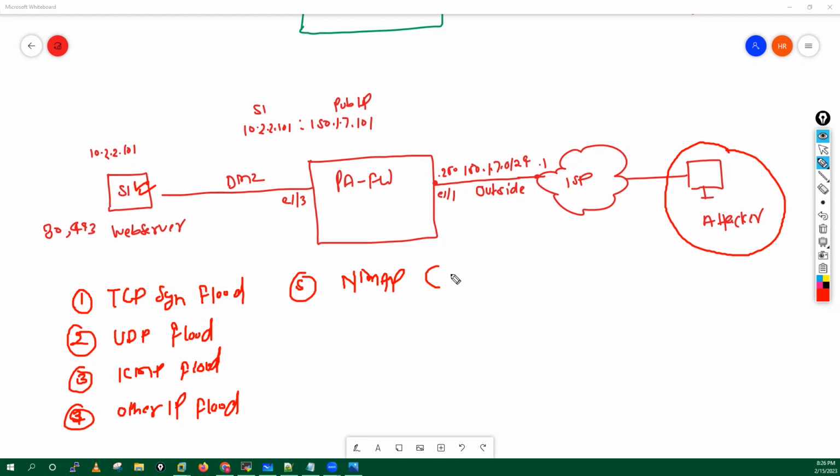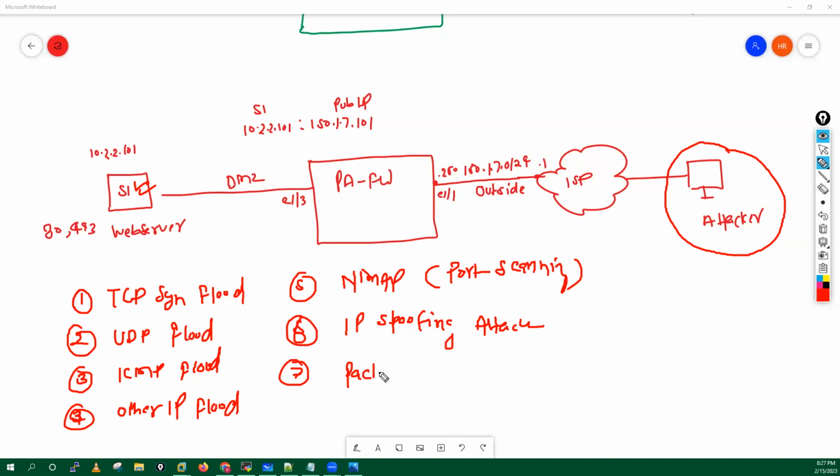I can say port scanning. It can also do IP spoofing attacks. And the seventh one, it can also launch some other packet-based attacks.